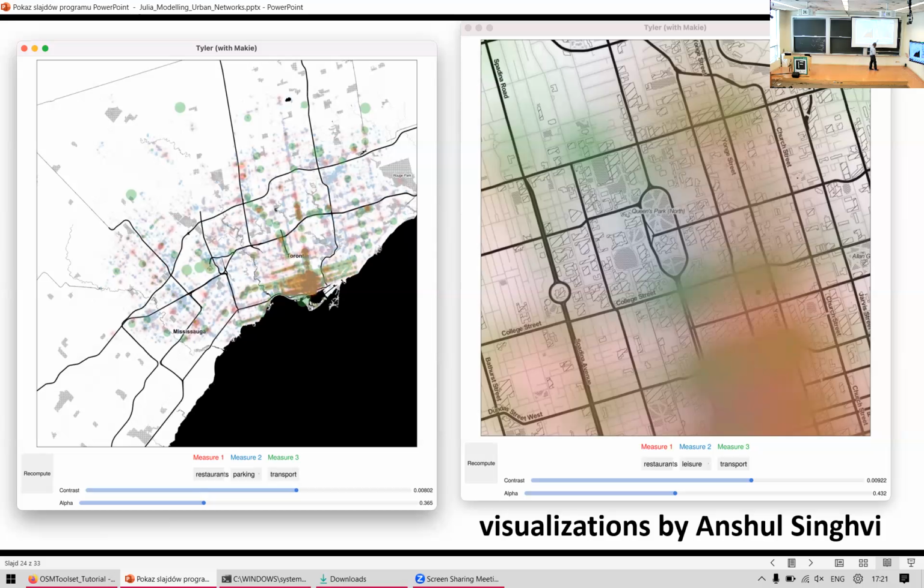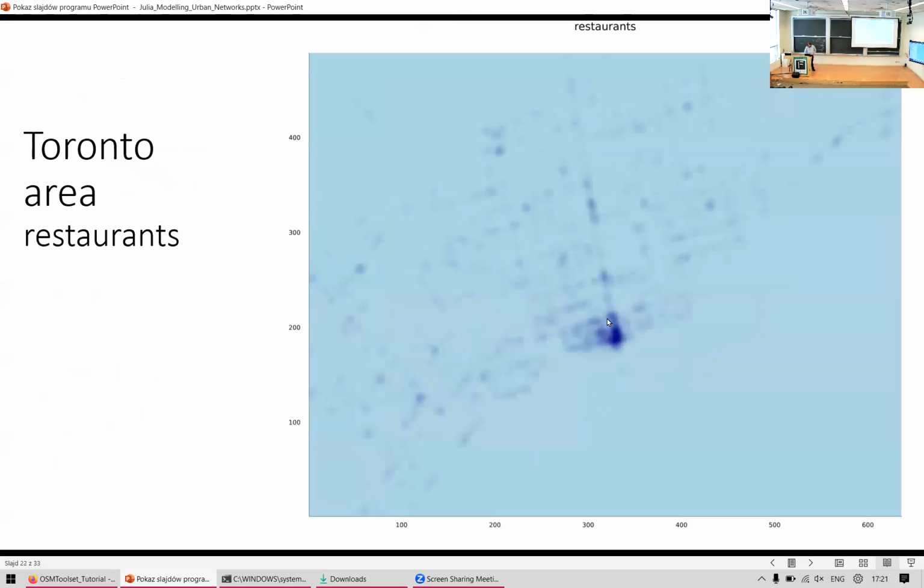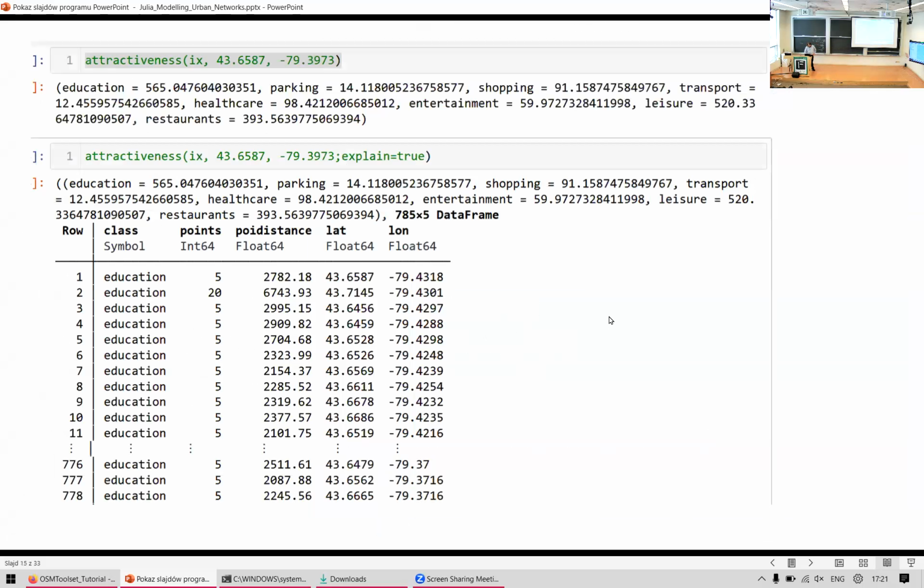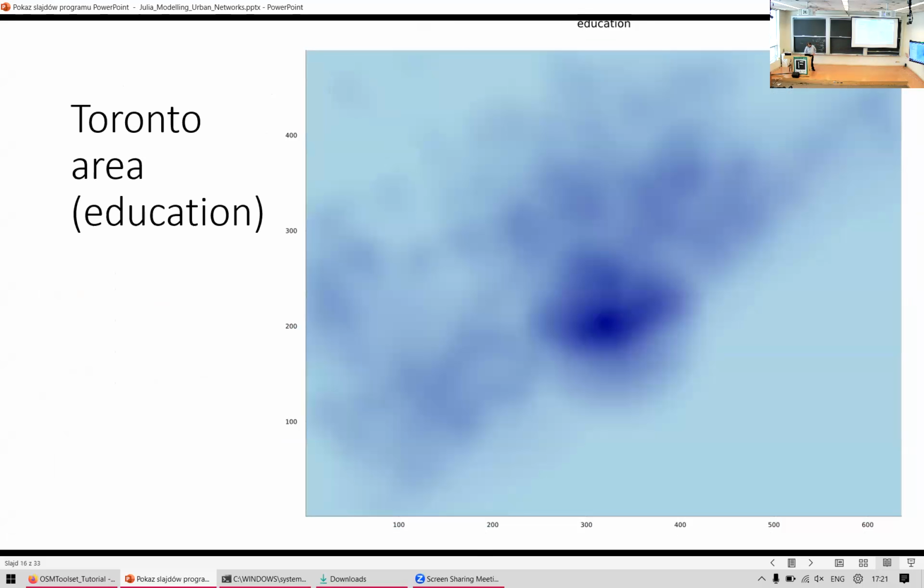Here we have the area around Fields Institute. The projector is not representing the colors well, but this is kind of multidimensional. So I was trying to make each dimension. This is education.